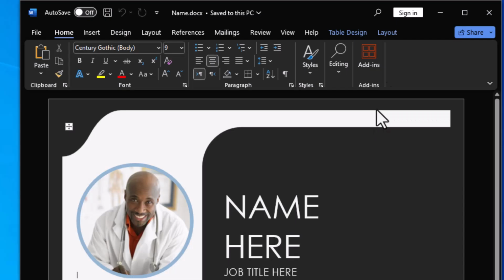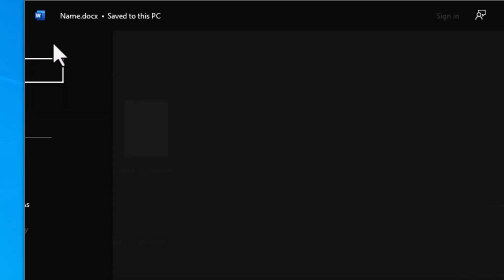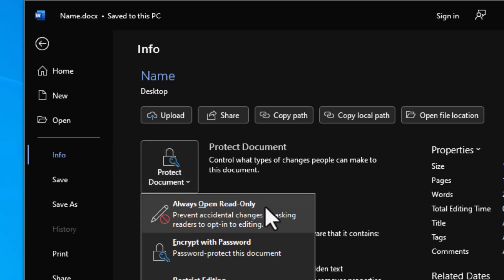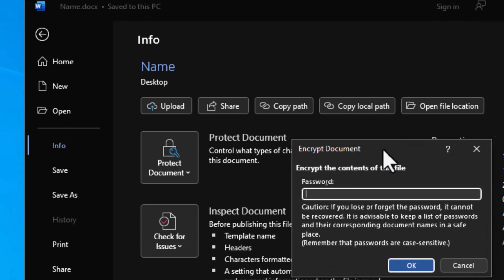We found this really clear, concise guide on how to secure your Word documents. First, you open your Word file, then you click on the File tab. From there, you go to Info and click Protect Document. Okay, I'm with you so far. And then you've got those two options, always open read-only or encrypt with password. So read only for collaboration, encrypt with password for serious lockdown. Exactly. It's about choosing the right tool for the job, depending on what you're working with.